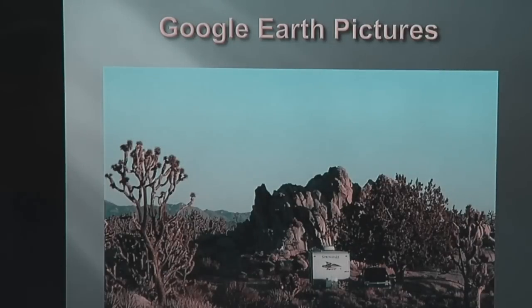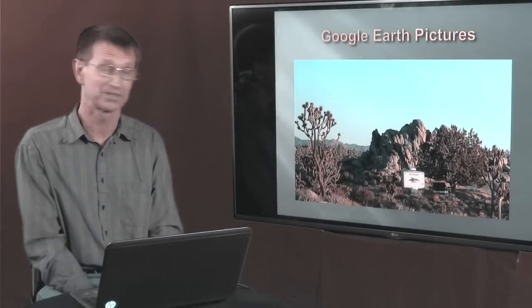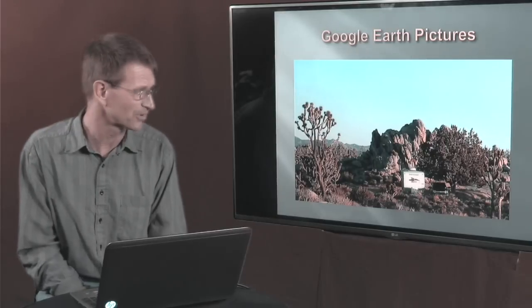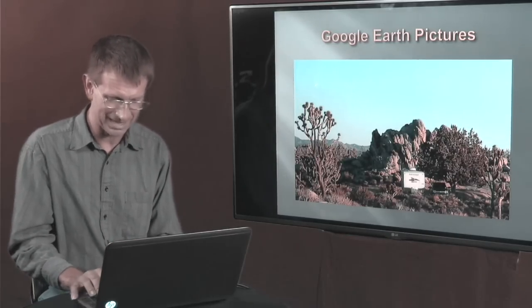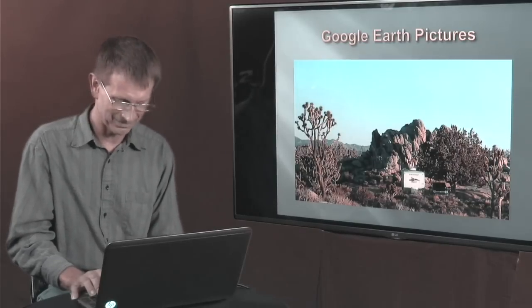After doing that research, we pulled in there, turned off the road, and we saw a beautiful spot before we even reached the one with the blue square. I told my wife, do we really need to travel any farther? Here we are in a beautiful spot among the Joshua trees with a nice big juniper for shade. It was warm and we were traveling with a dog, so we had our built-in shade. I literally walked 100 yards across the street to pick up the hiking trail we wanted the next morning. All for free, all compliments of Google Earth. You're going to find a spot that beautiful in a public or private campground very seldomly.